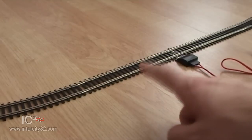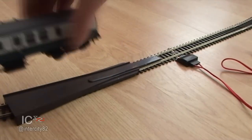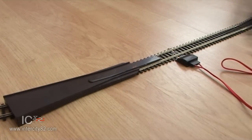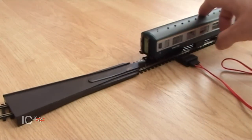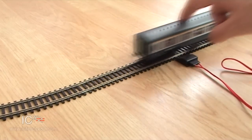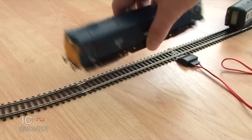Okay, so the track is set up, the controller is plugged in, and the power is on. So let's load it up. I'm going to put on the brake coach first, the one that goes at the back of the train, just like that. Oh gosh, this layout is so small. And then the standard first class coach, which is actually a corridor coach, I think. It looked like it anyway. Okay, nicely coupled up. And then the locomotive itself, which is intact and doesn't have any snapped bogies or anything.